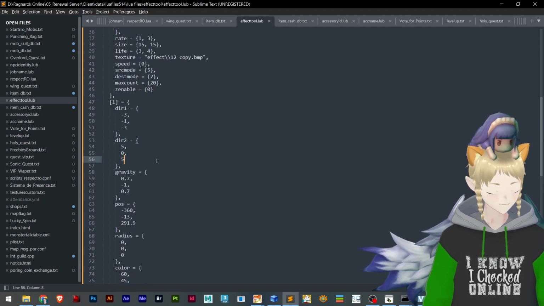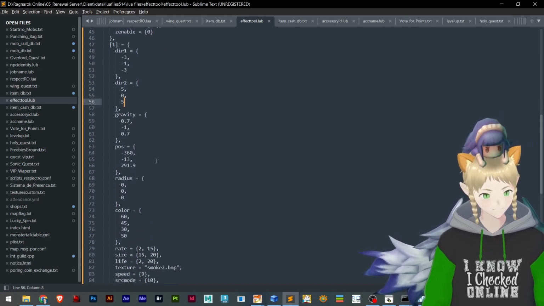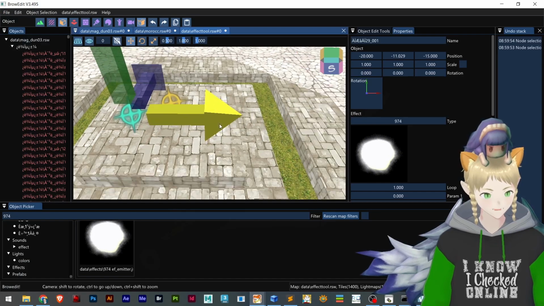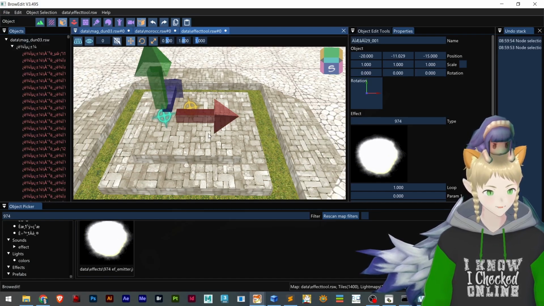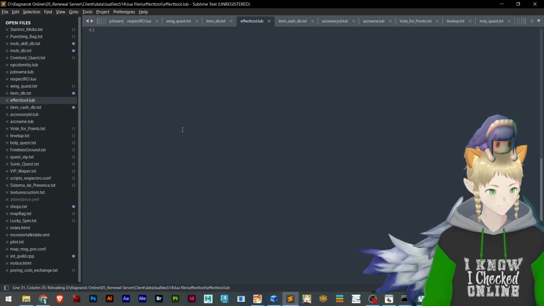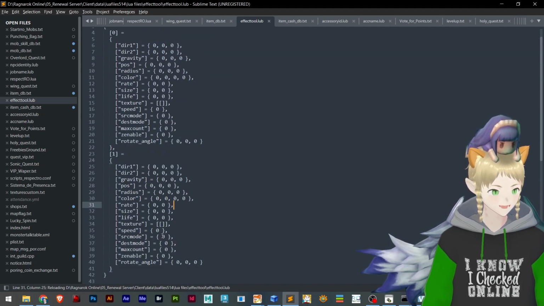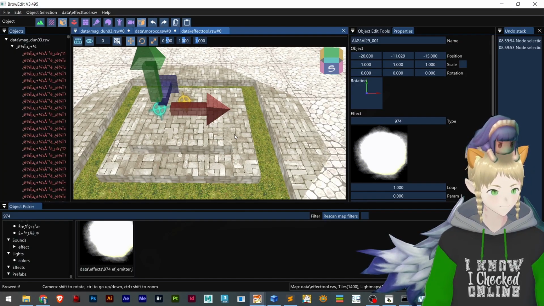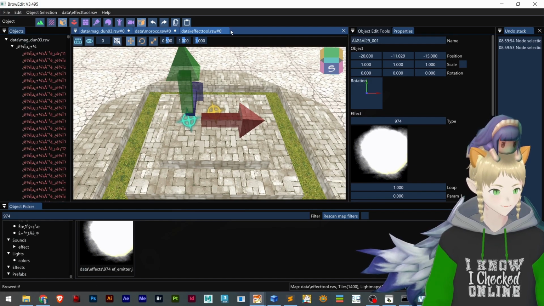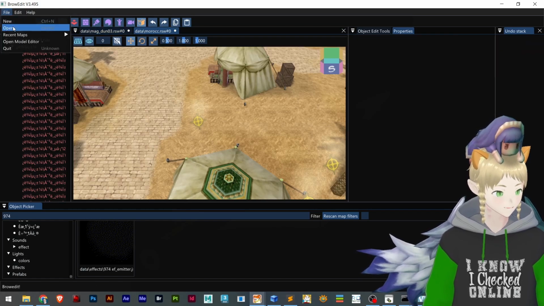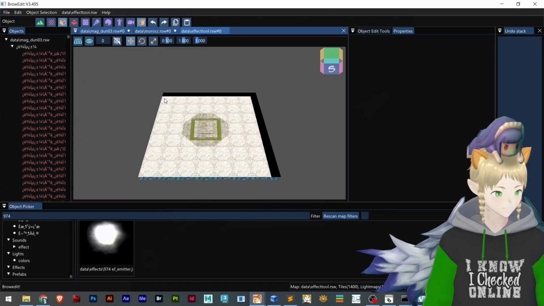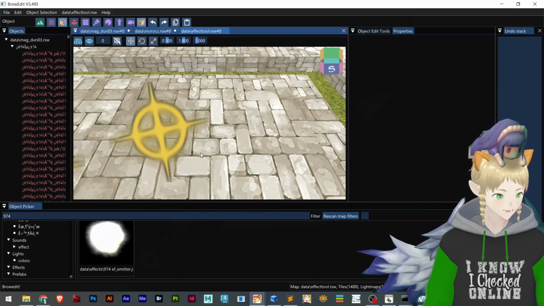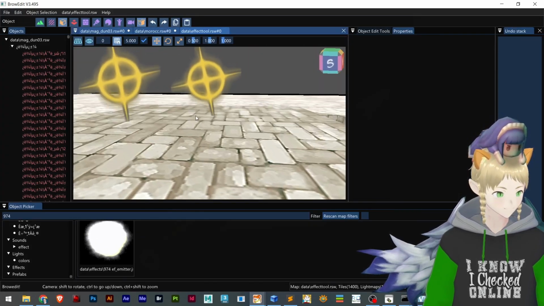Yeah, so this is what I'm saying, that Browedit is very weird, and the Effecttool is not properly working yet. So if I save, everything loses its properties, and then if I save again, it's going to be alright in game, but not in Browedit. So as you can see, Effecttool is just weird.